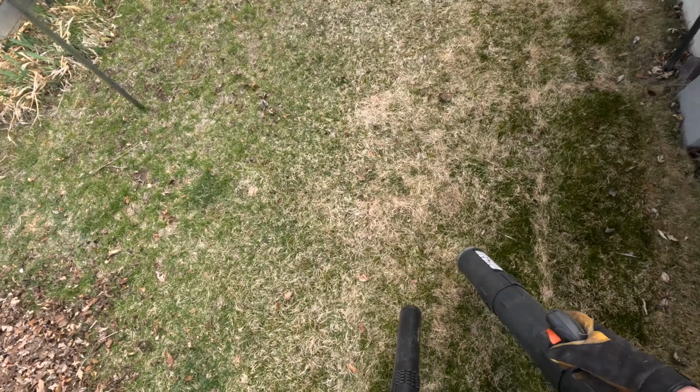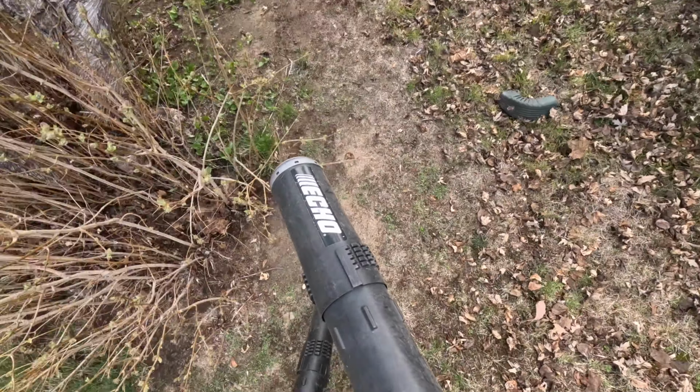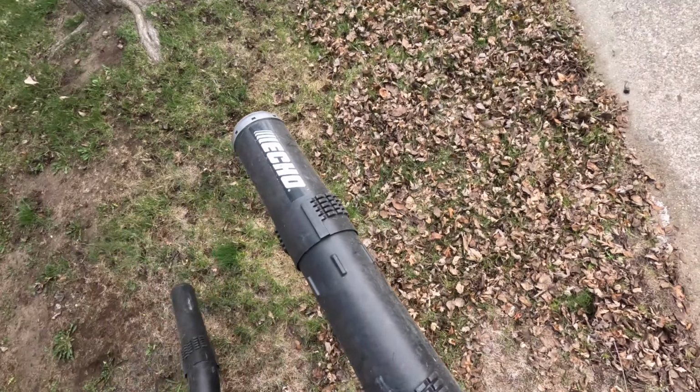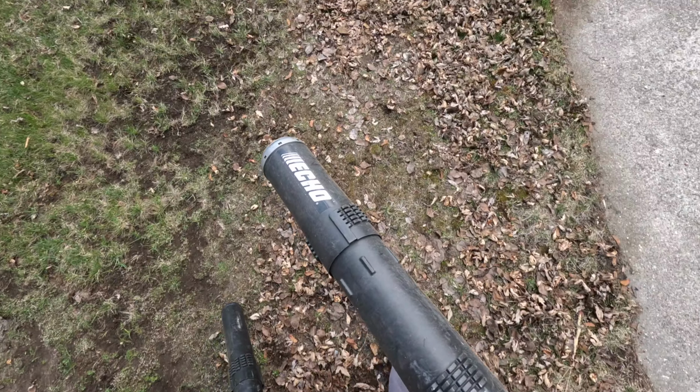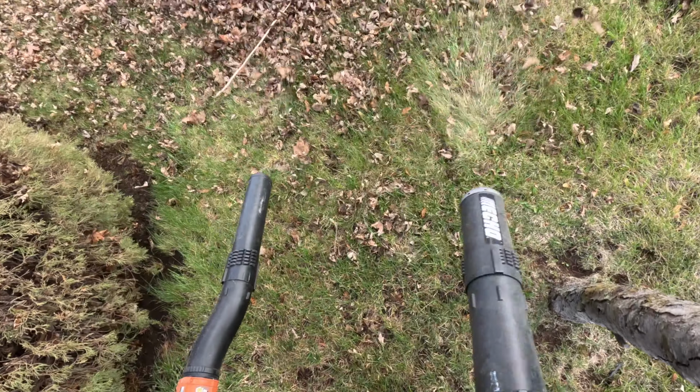I have the option of using a much smaller blower in those situations where things are delicate, like wood chips, areas where you don't want to blow out a lot of material out of an area like that. So you have options, I think, also when it comes down to the volume of air that you're pushing out.